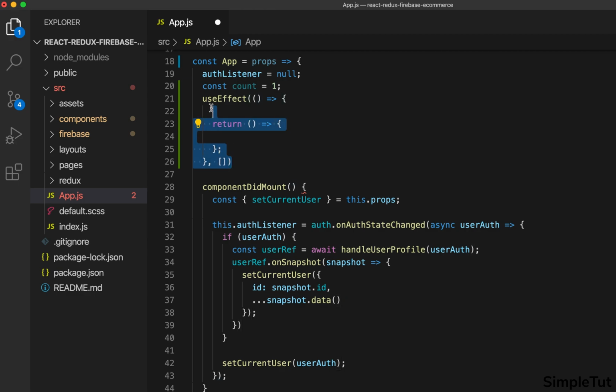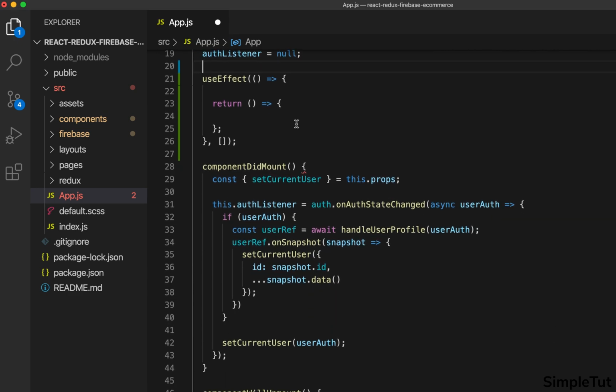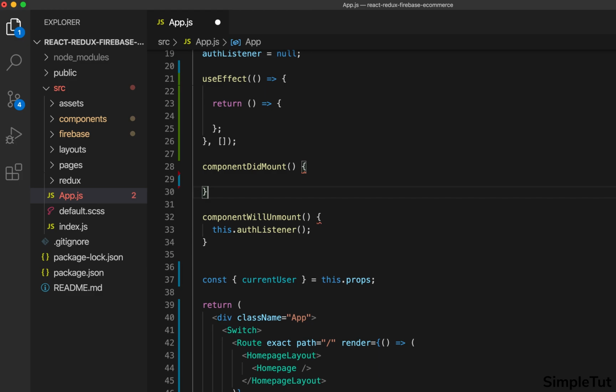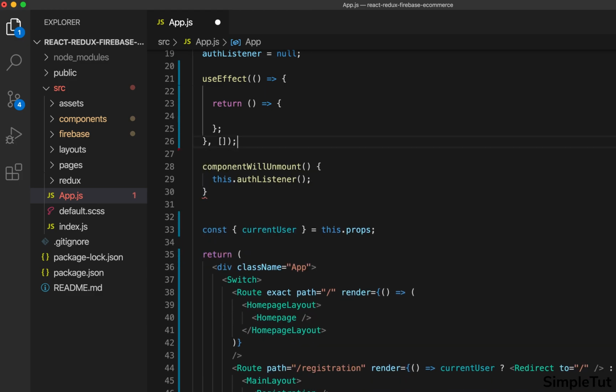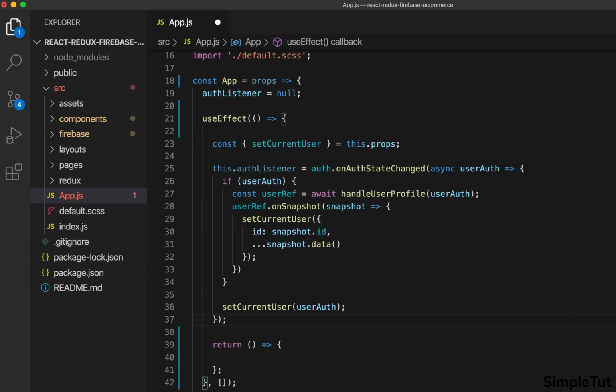And that's basically the structure of our useEffect React hook, right? That's basically how it works. So what I want to do, first of all, is I want to take the code that we currently have within componentDidMount, and I want to move it from that lifecycle hook inside of my useEffect React hook. And then I'm going to show you how we can refactor it.